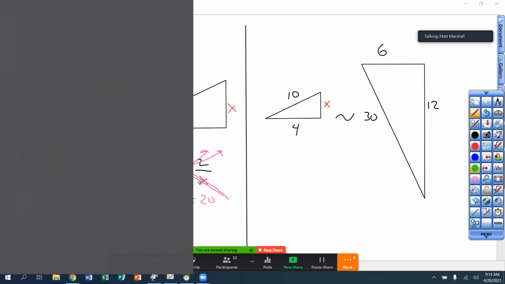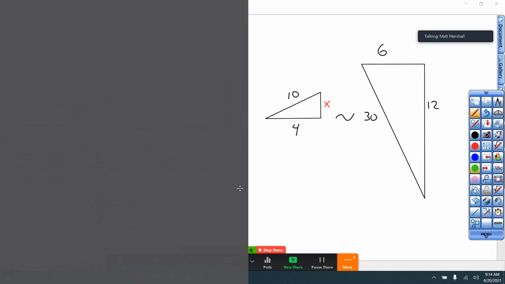This guy right here, it's harder because the triangles have been spun on you. So when you're doing these, again, you pick the first ratio and make the second ratio match up. So I'm going to choose x over 4 just because. I'm doing the side of the baby divided by the bottom piece of the baby. I got to keep that consistent. Now I got to go over here and realize which piece is that same side. That's the tricky part. So I'm doing the little piece over the base. So I realize that 6 is the little piece over its base 12. So that's one combination that will work for you.